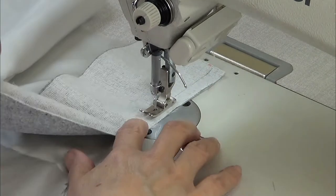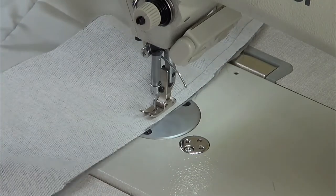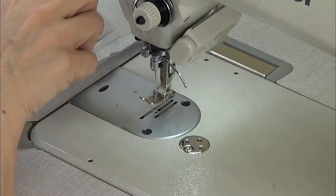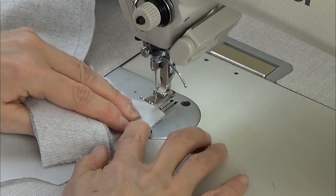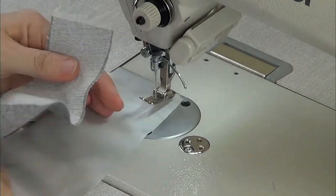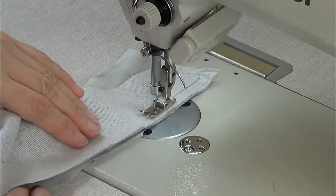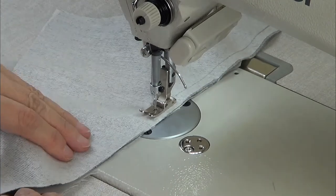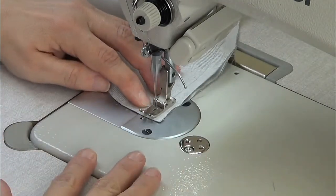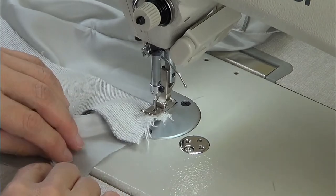This is the facing piece from the front. We face the rights of the fabric, and we start sewing from the bottom to the top. Close one shoulder. This is the other front piece facing. We face the rights of the fabric, and we start sewing from the top to the bottom. And finish closing on the other shoulder.